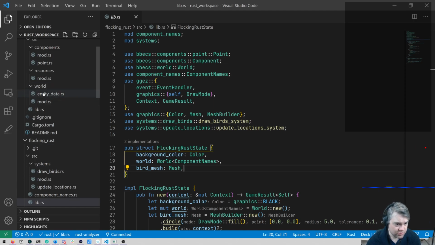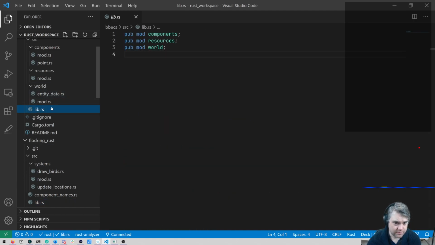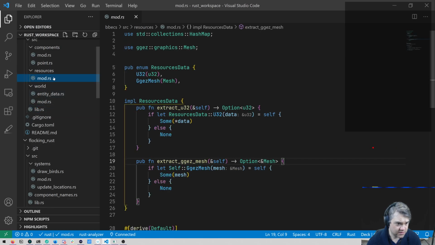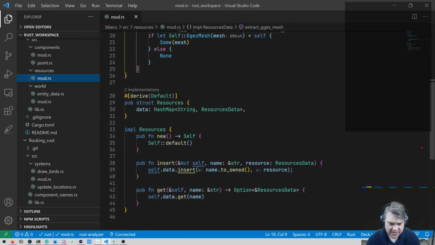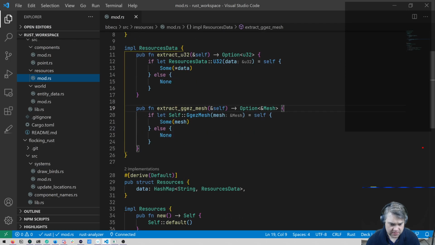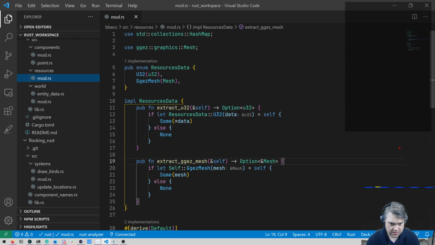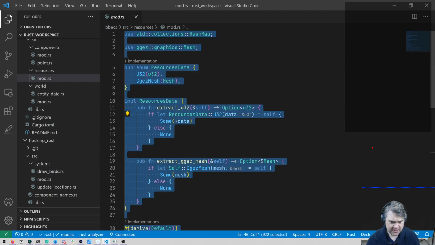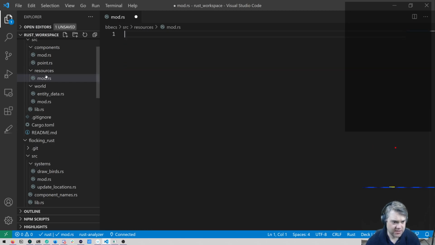So if we come to our world, we're going to have these resources. Let's take a look. I'm thinking I might want to just restart this. It'll be easier for me to think through this. Okay, so for my resources, there's going to be two types.